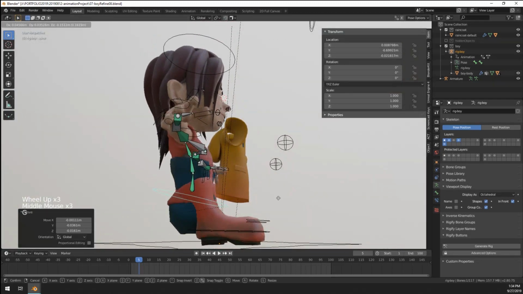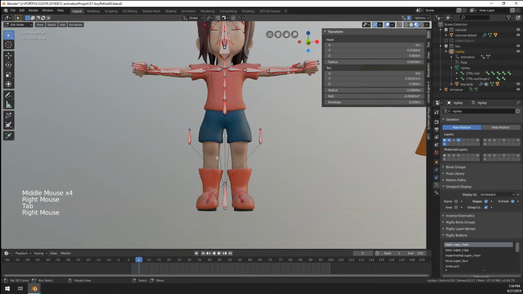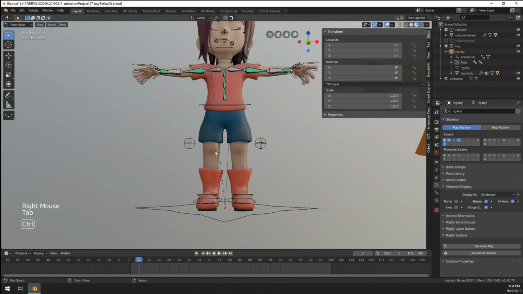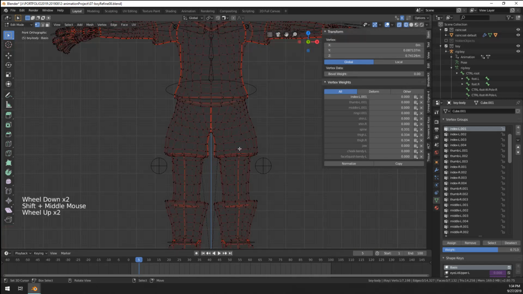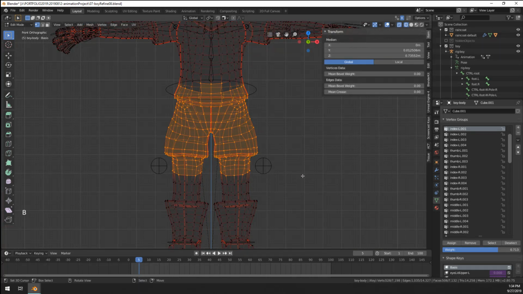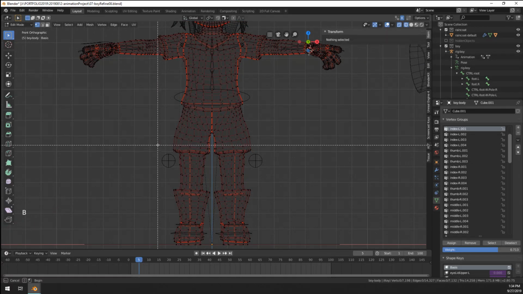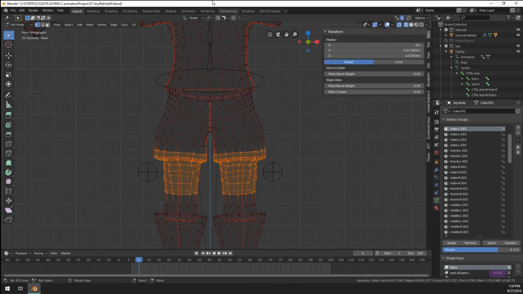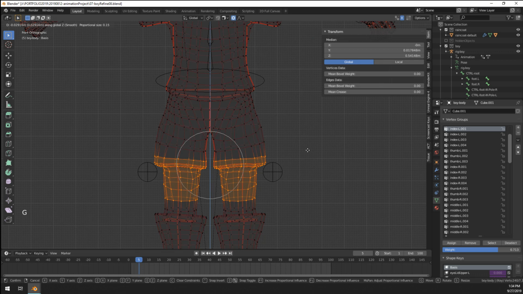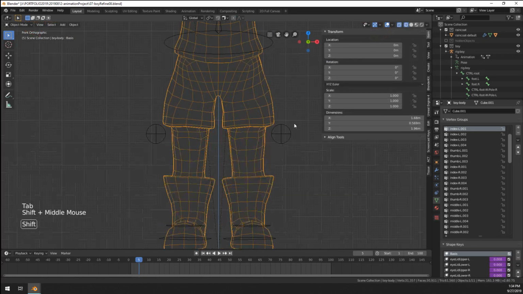So what to do about this, eh? We kind of moved the knees down to give us a more accurate representation, but I think we might do this in the model as well, right? So we might want to move everything a little bit down, right? So we're just gonna select this here, and with our proportional editing, we're just gonna move it ever so slightly down, right? Doesn't have to be much.